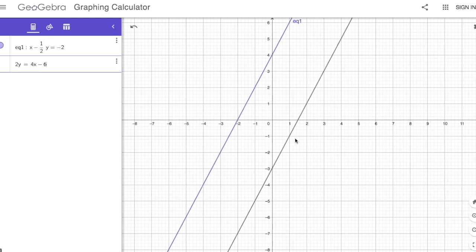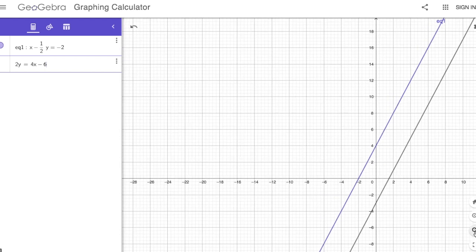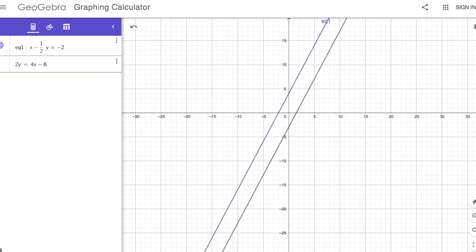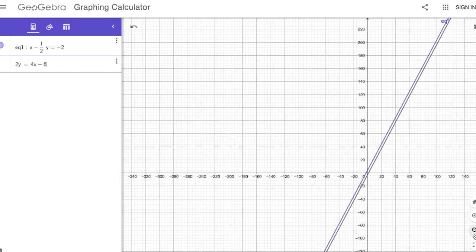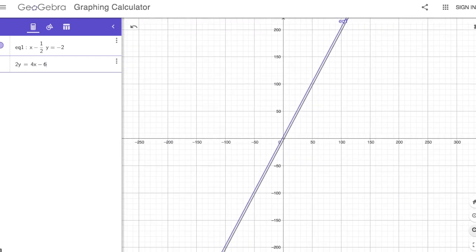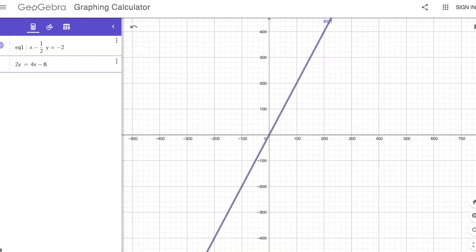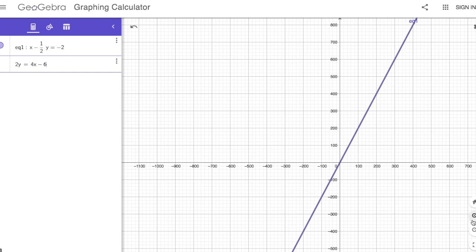Here you can see that the lines are at two separate places. If we zoom out, we can see that the lines are continuous and therefore they will never intersect with each other.